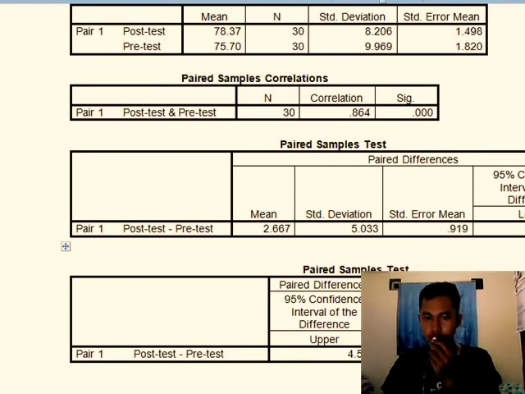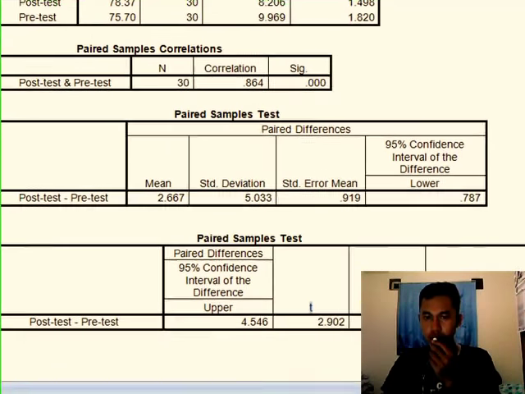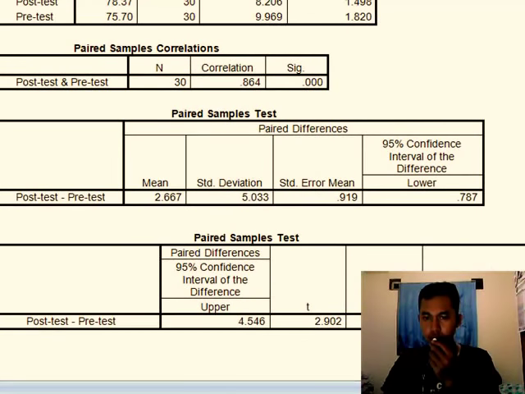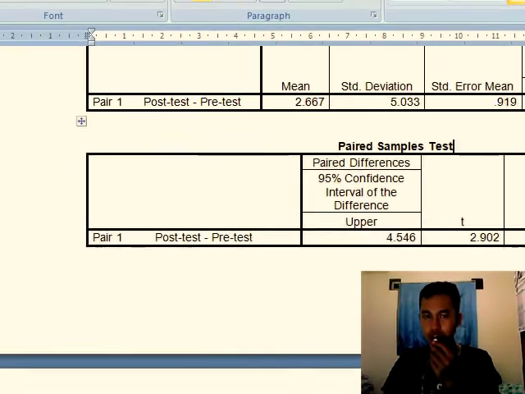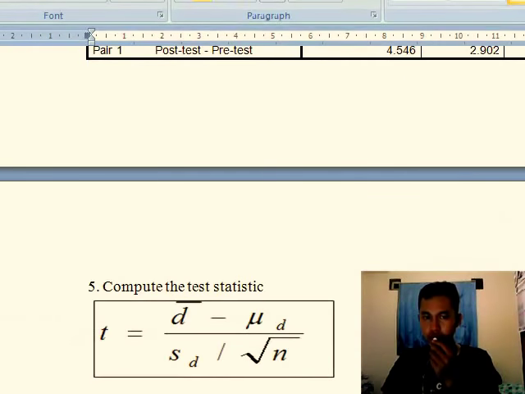T is the test statistic, df is degrees of freedom, and significance, or we call it the P value. We have to focus on this area. Okay, and the next question is compute the test statistic.